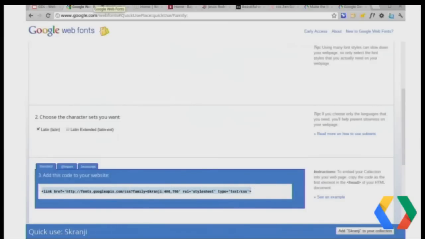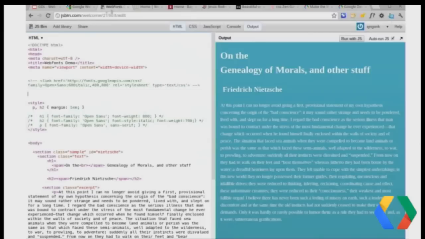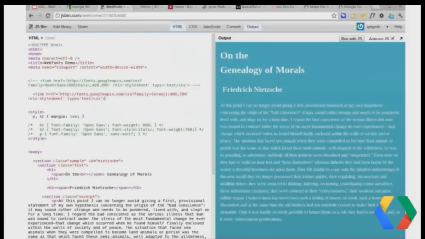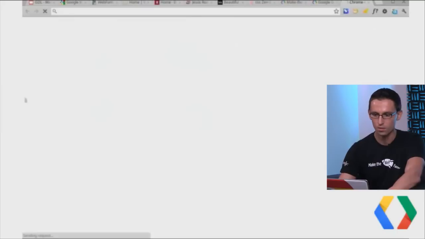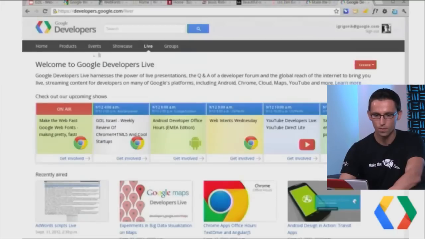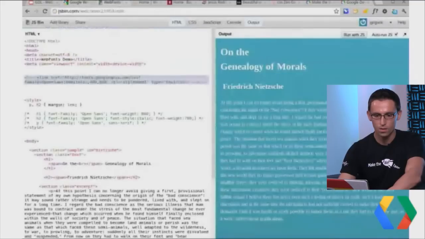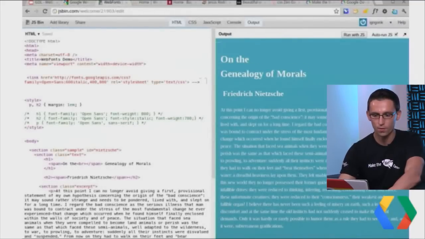So I actually have an example. I have a JS bin file here, which if you guys haven't used before, it's a very awesome tool. On the left here, I have just a sample page, and anytime I modify something in here, it just updates the preview on the right. So it's just a very quick visual way. So I can paste in some text in here, and it'll include the font, right? So I've kind of prepared a few things earlier, so let me just uncomment this. Whoops, that's not what we wanted. Let's go back. So we'll just uncomment this font family here.